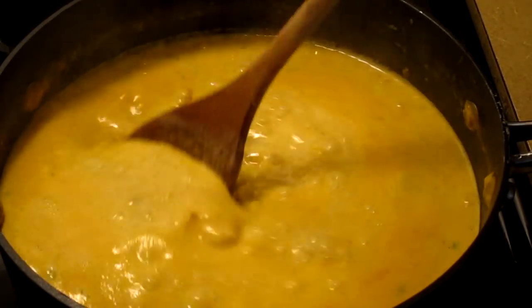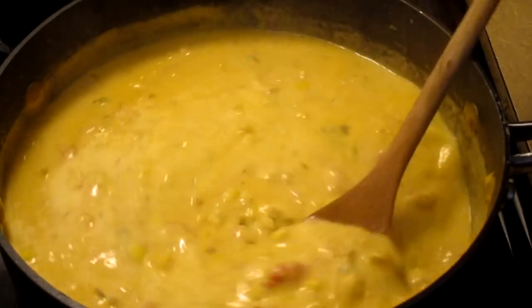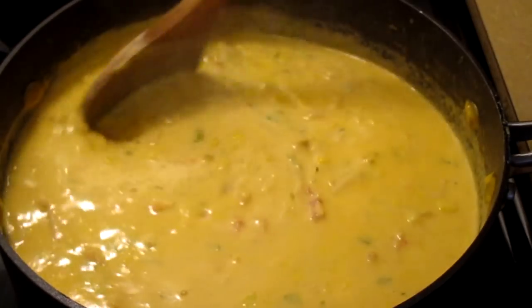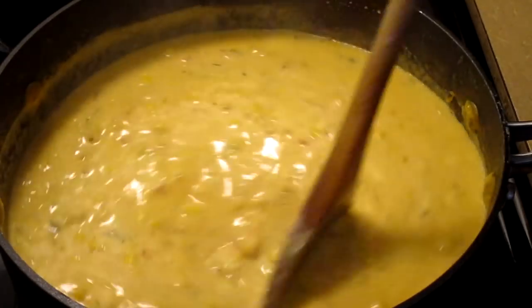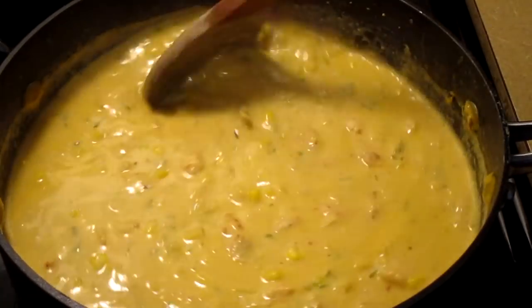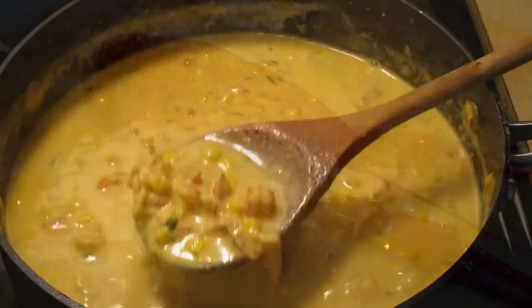It's been about 6 minutes now. And our crawfish and corn chowder is now done. Look at that. Turn your fire off. Quick tips, your chowder will thicken as it cools, and also once you place this into your refrigerator, the flavors will increase and it will taste better the very next day.